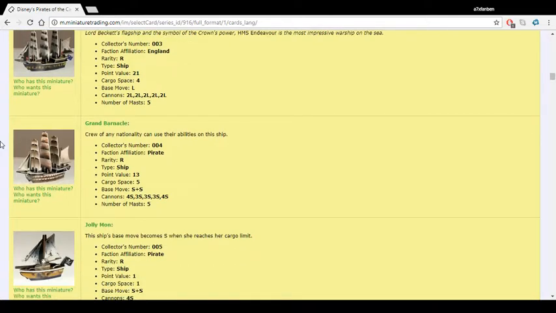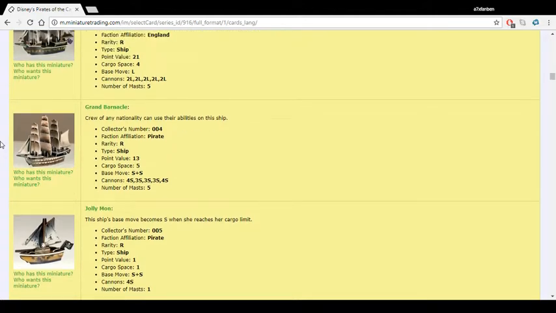So the next one is the Jolly Mon, which is a Pirate 1 Master. So now we're into the rare ones. 1 point, the only ship in the game with that point cost. 1 cargo, SS move, 4S cannon. And the ship's base move becomes S when she reaches her cargo limit. So as soon as you put anything aboard that takes up cargo space, she's going to slow down.